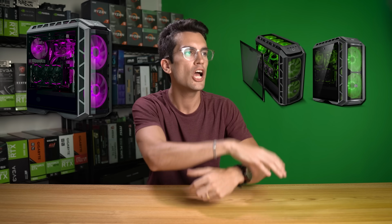This is a bit of an extreme example, but this comes to mind right away. The Cooler Master H500P, the original high airflow version, right? It's big quotes there, had a completely sealed off front panel. And after aggressive reviewer feedback, the company quickly released the follow-up mesh version. So who wants the original anymore? Especially if you marketed that one as the high airflow version with the huge fans up front.